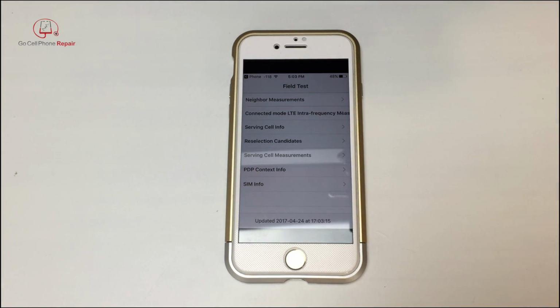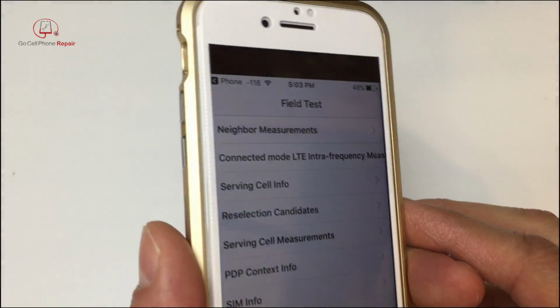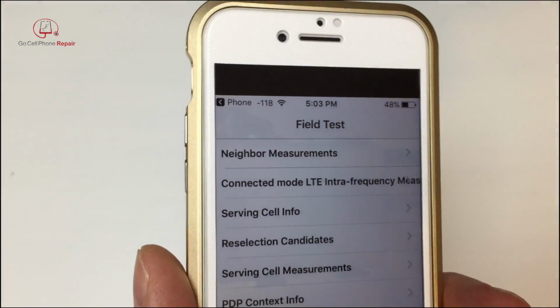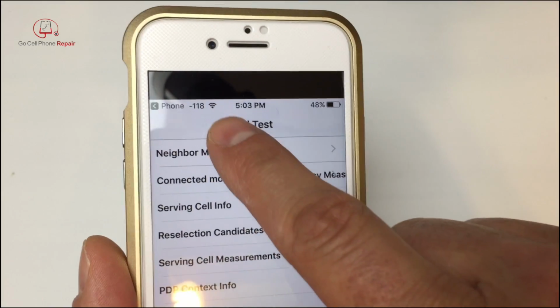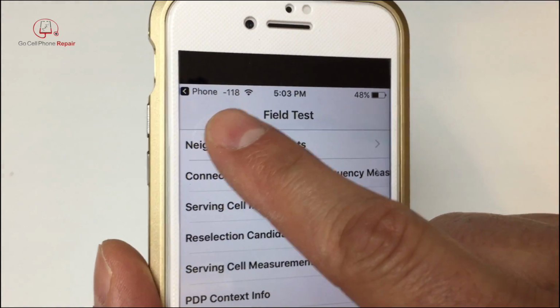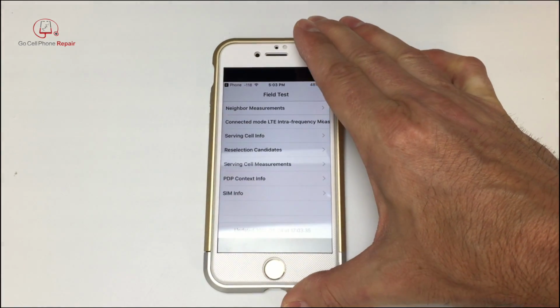And they say that a really good signal is going to be about negative 150, and that is dB, I assume decibels. And a bad signal or marginal signal would be at negative 113. As you can see, I'm at negative 118. For some reason, it still shows very good signal strength on this little bar meter, but what this thing is telling me is that I'm not getting a very good signal, and I realize this for a couple of reasons.